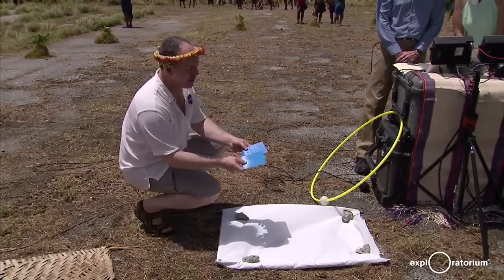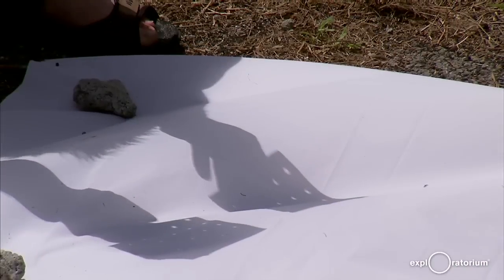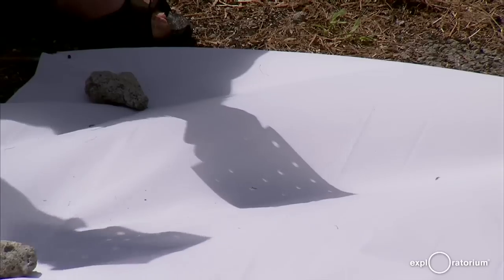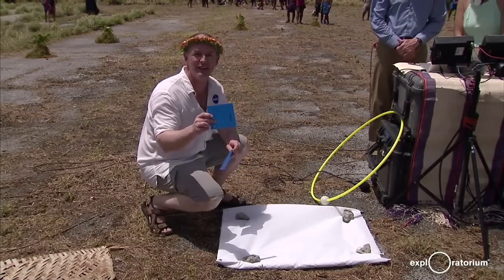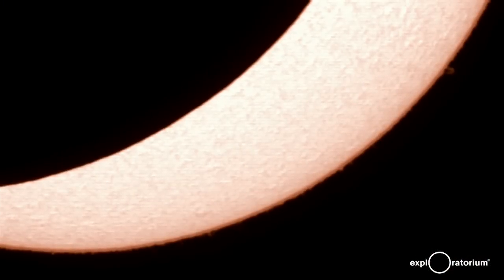Yeah. And then another way is at NASA we're working with Eric Christian and we're creating some pinhole projectors out of 3D printed material. We've been experimenting with this to see if we can make these appear in a good way, so you can print them out as an STL file and then share them. The other idea we'd like to do is create a file online where you can place your monogram or any symbol that you would like inside this type of shape, download it, and then when the eclipse occurs, you'll be able to create a beautiful picture that you can do selfies and pics for all of us to see. All right, Troy, thank you so much.